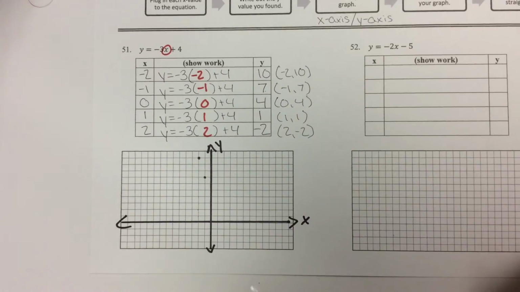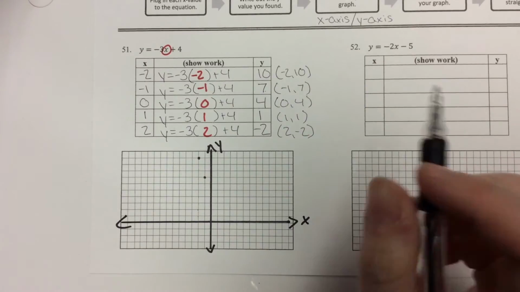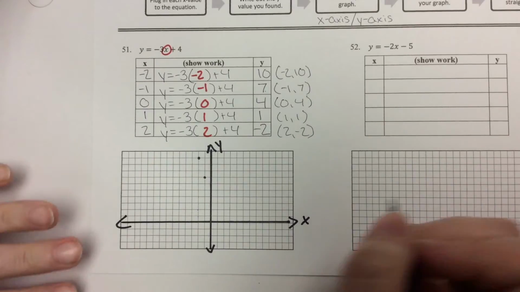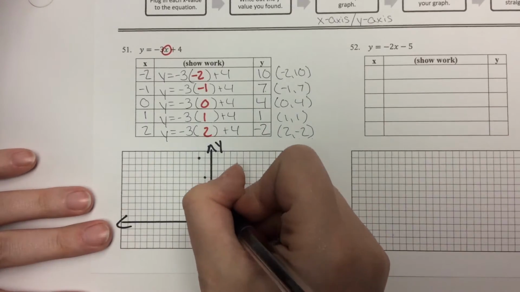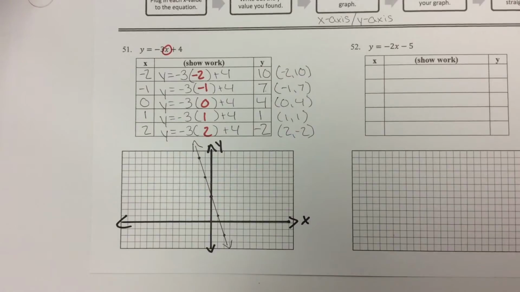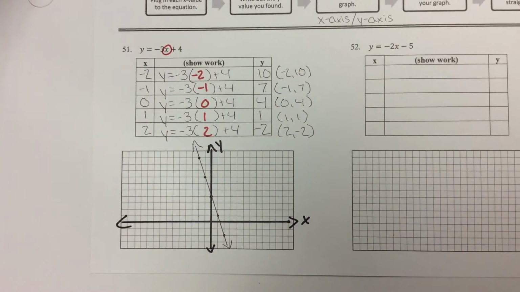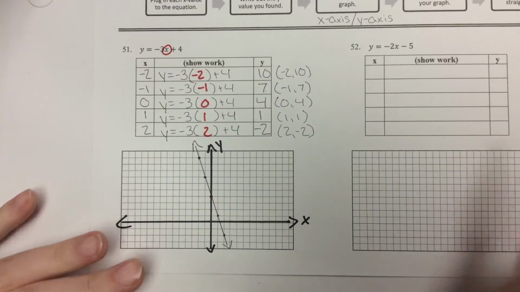Now, we've practiced graphing points for a long time now, so I'm going to stop here, and I want you to go ahead and finish graphing the rest of these. I'm going to fast forward. All right, make sure you connect with a straight edge, and hopefully your graph looks like mine. And that is it, folks. All right, let's look at another one.